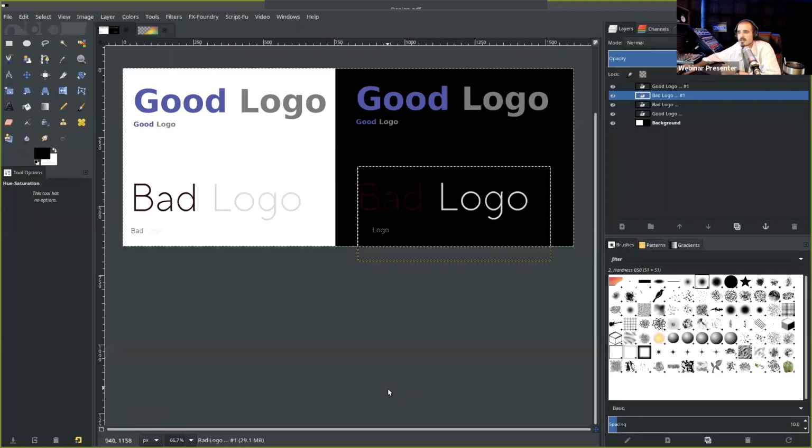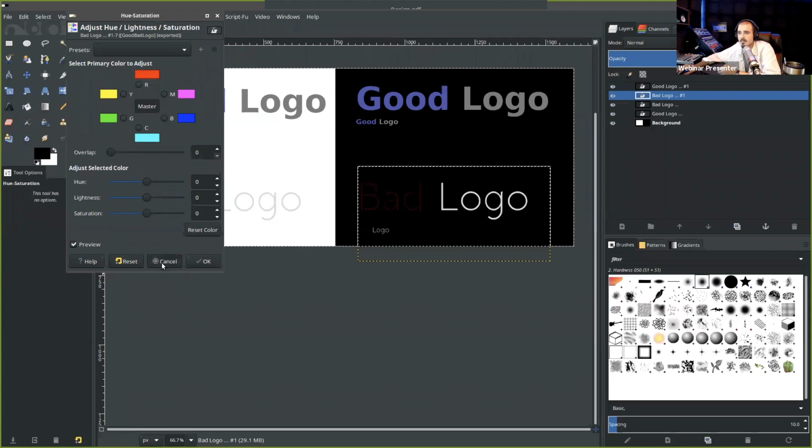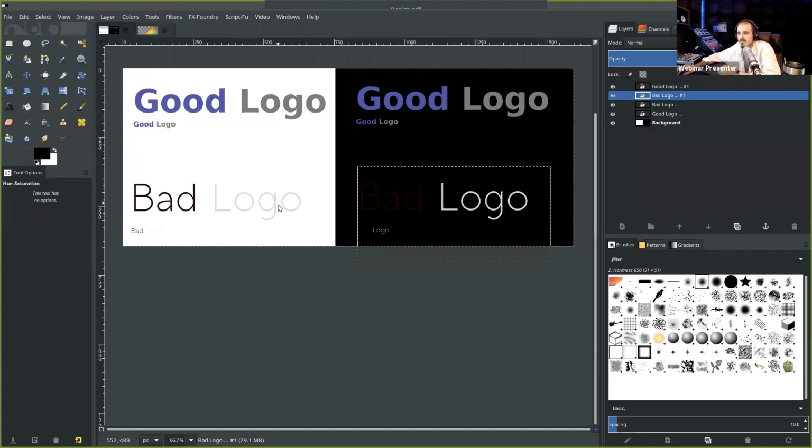Okay, right here on my screen, I have GIMP up. And I have a graphic that I made before I did this presentation to illustrate good and bad logo design. And we'll go over that in just a moment as well. But before I do, I just want to show you a little bit of what GIMP has to offer. First of all, it's a full-blown graphics editor. You can do anything. It's got the layers over here. It has your channels, it has paths, it has undo history. You have brushes, patterns, gradients.